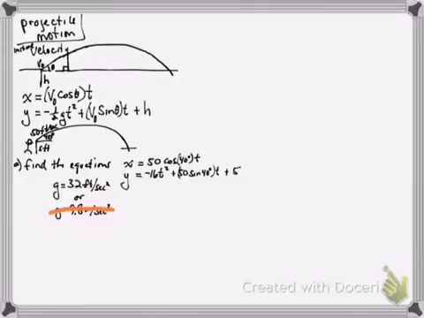Alright, and so we found the equations. The next question is, how long is the ball in the air? That's easy to solve because that means our height ends up being 0 when it's not in the air. And so we need to set y equal to 0, which means all of this, negative 16t squared, etc., will equal 0.